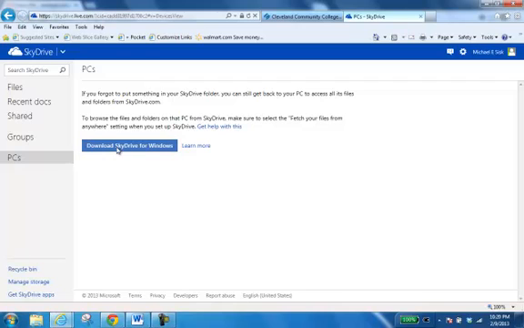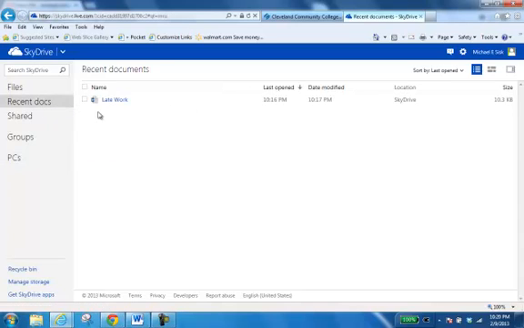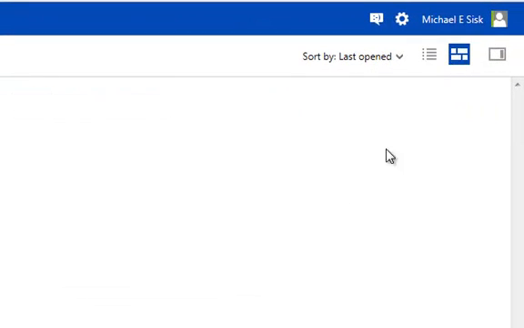So if you had problems with the internet or you had problems with your personal computer, you've got the backup taken care of either way. Again, I'll go back to recent documents, and you'll notice now that when I click on this, it went into a list form, and over on the far right you can put this either in a list form or what they call the Metro view, where you have more of the block look right here.